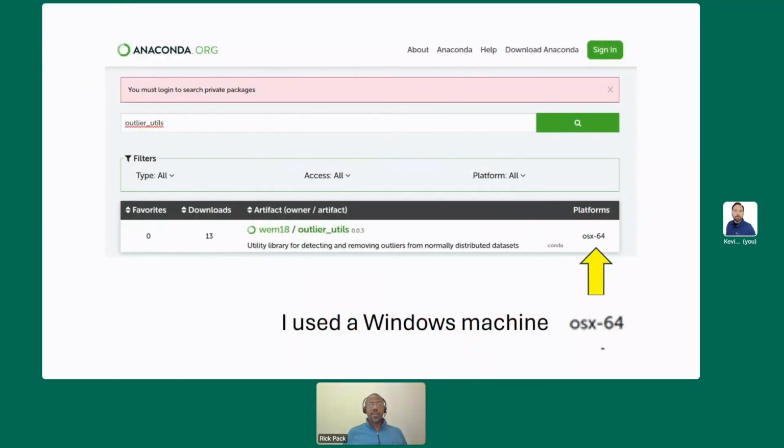This helped me to learn that on anaconda.org, you can look up a package and see where it is installed, and also for what platforms the package is available for use. My sense is that the challenge I was having, at least using the reticulate package, was that I could not use this OSX64 package on my Windows machine. So I wanted to point that out. I did spend a lot of time trying to figure out this error, and hopefully this will save you some time as you are experimenting.